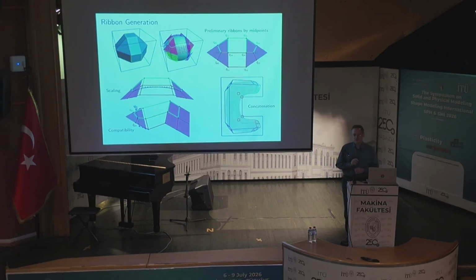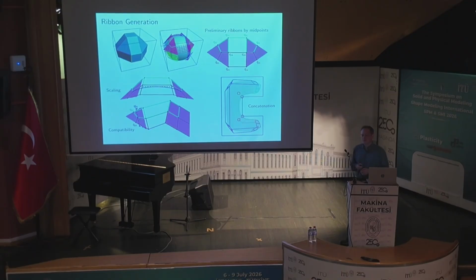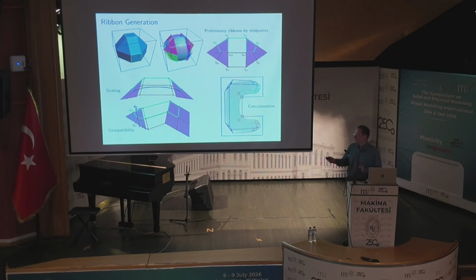So you can see that the ribbons are actually cubic bilinear Bézier surfaces, and their control points are placed on the corners, edge midpoints, and centroids of these faces. But if we create these Bézier surfaces like this, they won't be generally G1 compatible, so we also need to do some scaling and tweaking to make them compatible. But once that is done, we are having two compatible G1 Bézier surfaces, and we only need to do one final step, which is a concatenation.